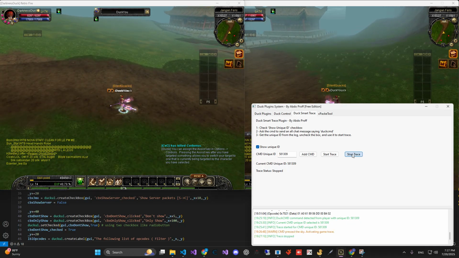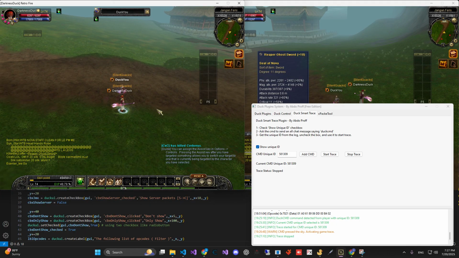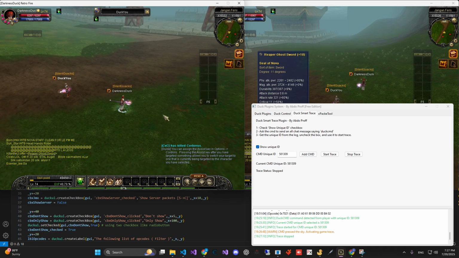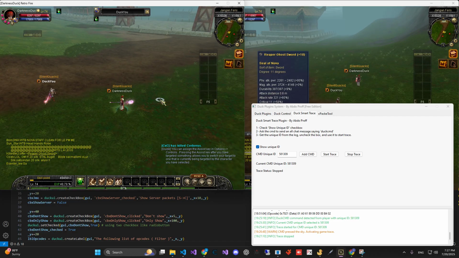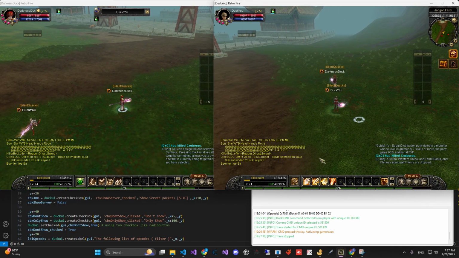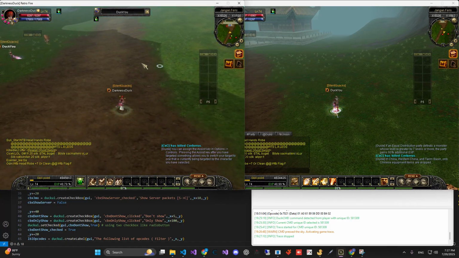And like I said, if I stop trace, it won't do that anymore. But because the game trace feature that was just activated does not get disabled unless you literally click with your mouse in the game, it won't stop game tracing me. So what you need to do is just click like that if you want to stop. Now, if I go anywhere, it will stop following me.